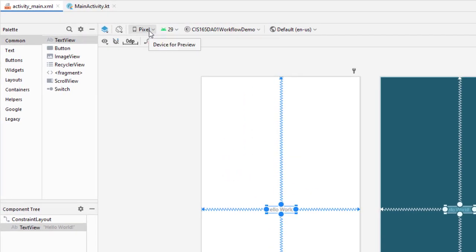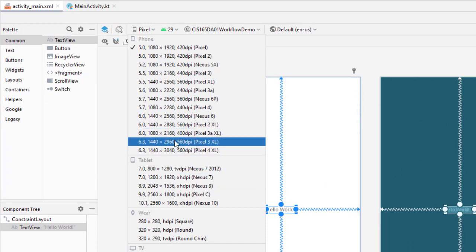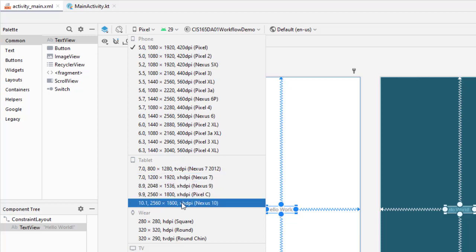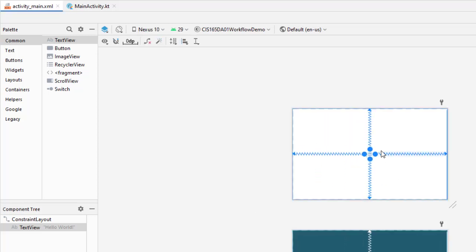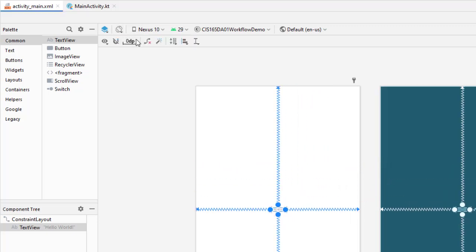There's a drop down that shows us what type of device we are looking at here in terms of our design. So if I were to go to, say, a tablet, let's choose a large tablet, then it reflects the tablet view, in this case landscape, and I could rotate that using this little rotate button. So say I want to view this in portrait. Okay.